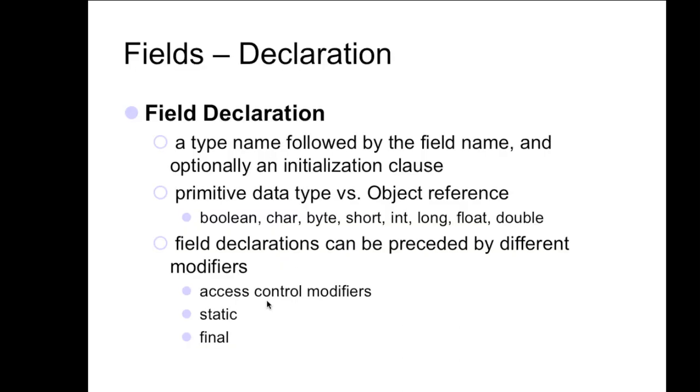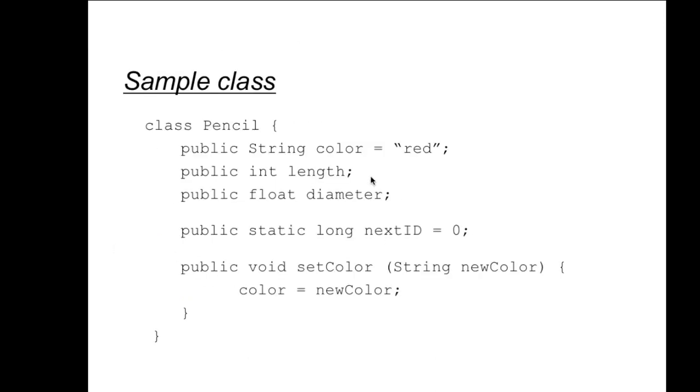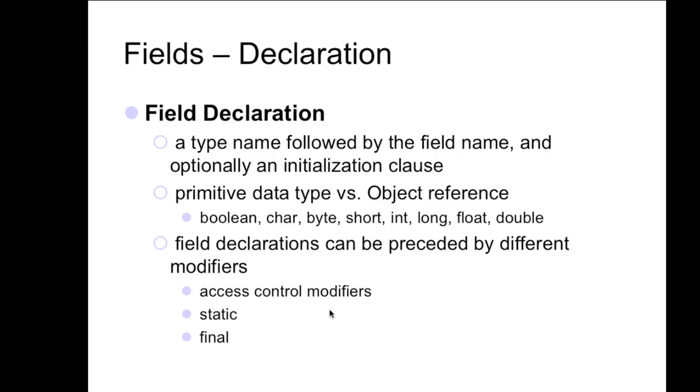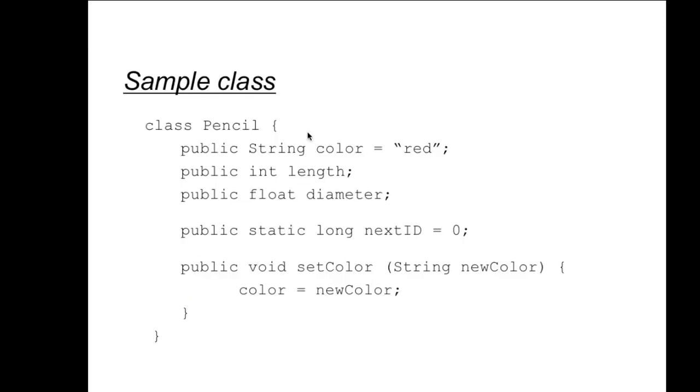What we have now in the lecture is going to catch up to where I've talked to so far. Our field declarations are declaring variables. Our initialization is happening inside of the member functions. We have different access modifiers, formally called access control modifiers. We have a static and we have a final. Static is interesting. Do we have static in here? We don't have static in here. I think we have static in the next one. Do we have static in here?